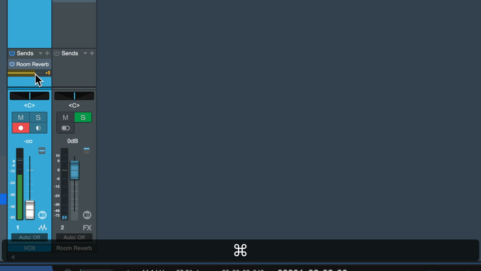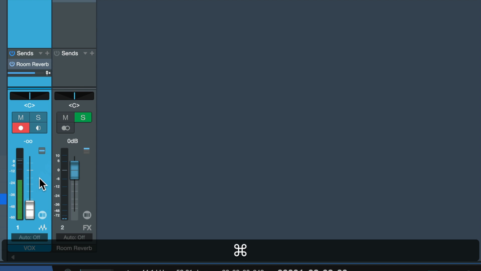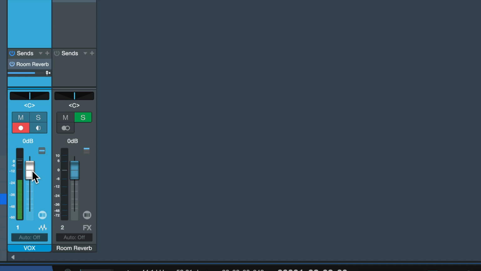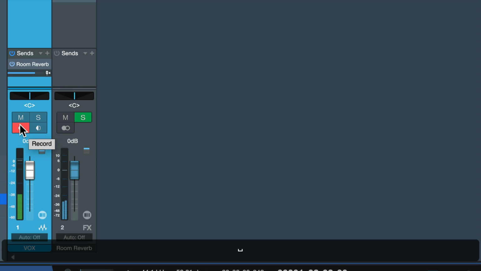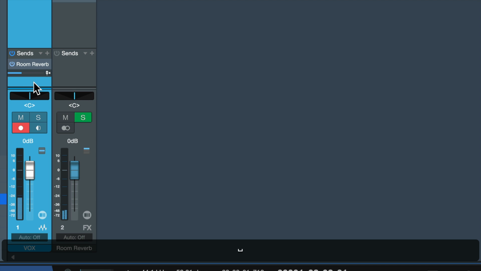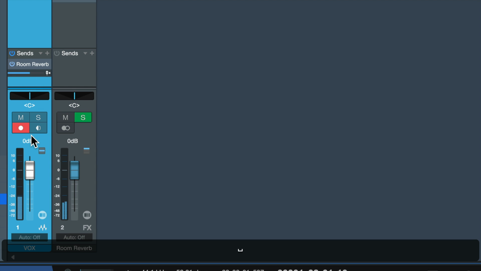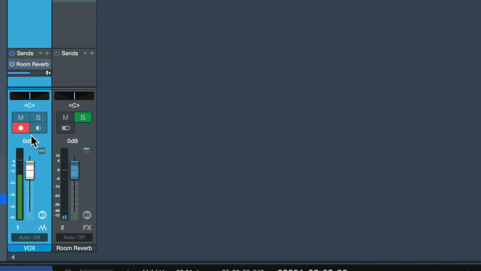Now you may think, okay, but weren't we adjusting the level of the reverb in post fader send? We were. So this is kind of like a relative level. So right now, here's the amount of reverb. And then let's say, oh, that's too much for this song. Let's do something a little more subtle. Okay, that's too subtle. Let's split the difference. Okay, it's a nice subtle amount of reverb.